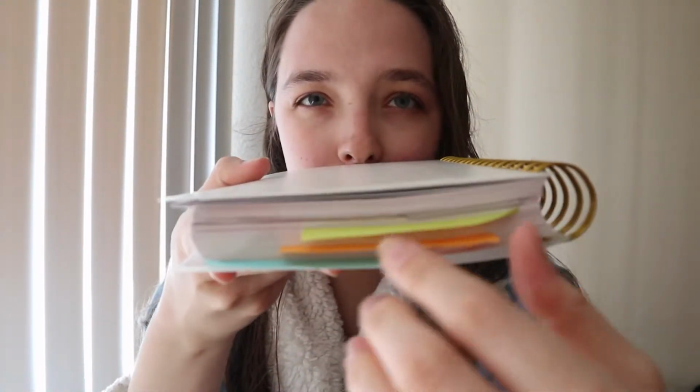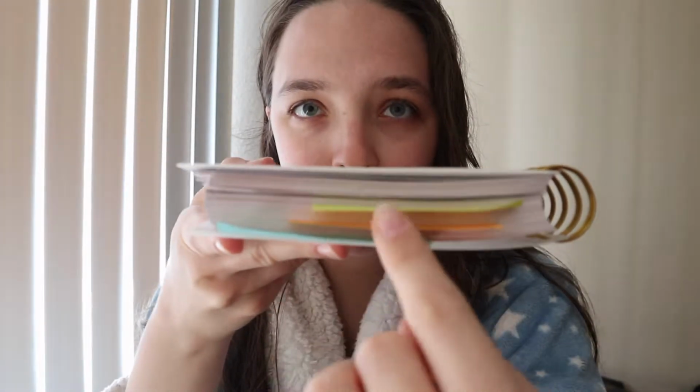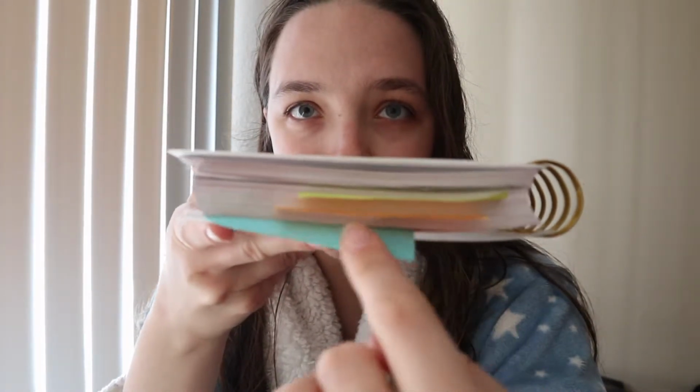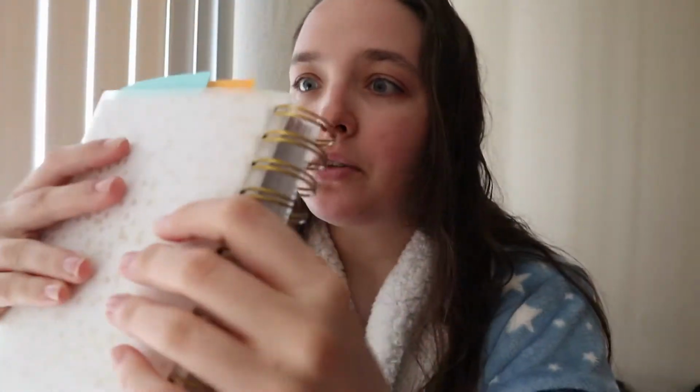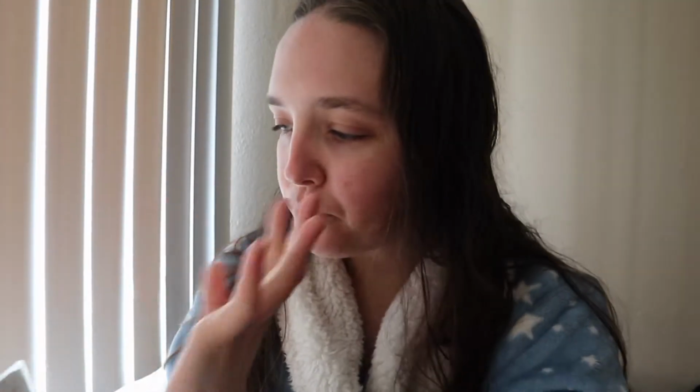Basically, each one of these is a different goal. So this one is for 2 months from now. This one is 6 months, and this one is the end of the year. So I kind of like that because I can gauge, because this little tab right here is today, so I can see how close I am to the goals. So basically when you open that up, which I'm going to be sharing more about, I have no shame in what I'm working towards.